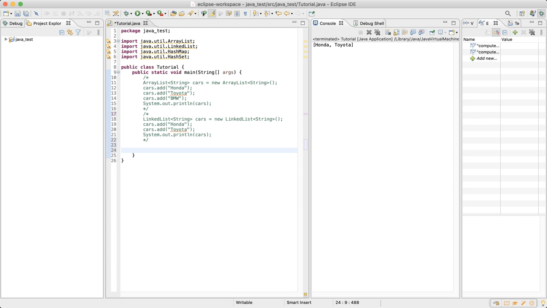So, for example, we'll have a hash map, and we can have a string as the key and another string as the value. It's quite like Python dictionaries, where you have a key, then colon, then value, right?